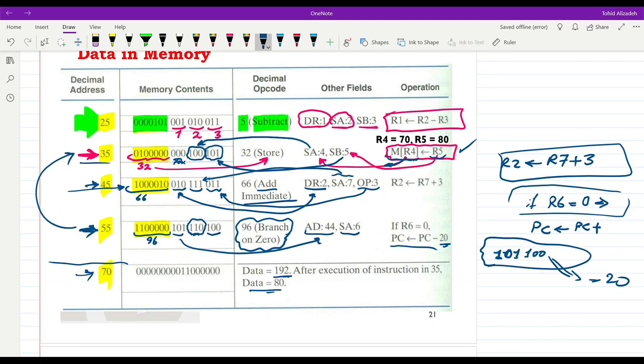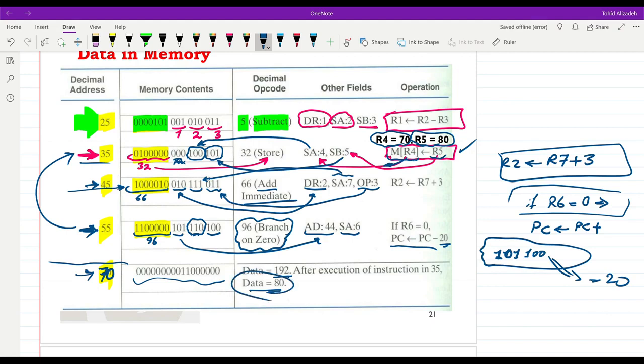In R5, we already had 80, and R4 is equal to 70. So at this address 70, the content will be updated by what we have here as 80. So after the execution of this, the content of this memory address will be equal to 80.